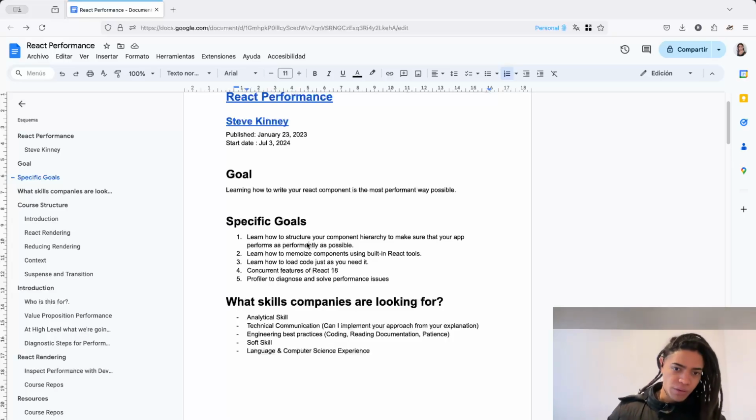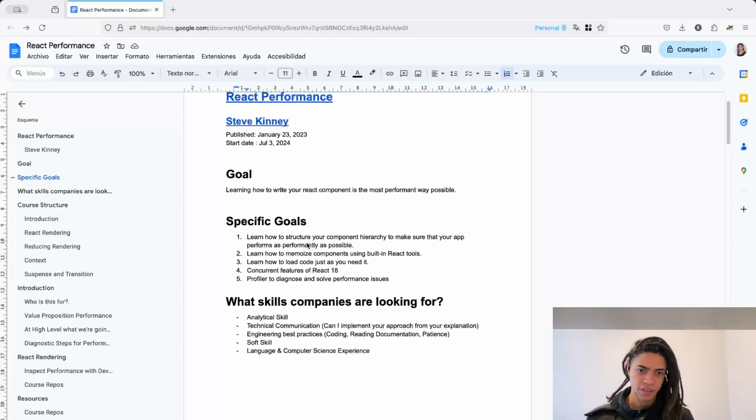Then look at concurrent features of React 18, for example low-priority rendering, something that Brian Hall actually mentioned: useDeferredValue and useTransition. And then how you can use the profiler to diagnose and solve performance issues.